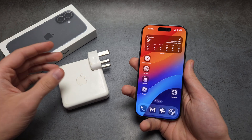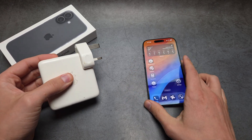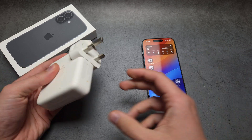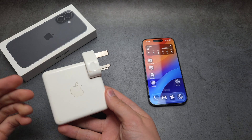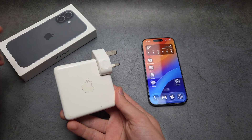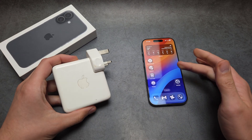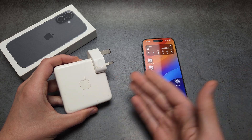We can actually safely charge it using a MacBook charger, and these chargers are really designed for that as well. We get up to 40 watts maximum speed on this one. For example, this one says 96 watts, but obviously it's a switching power supply — it switches down to the correct voltage and also the correct power needed for your phone. Your phone is actually controlling this charger, and not the other way around.